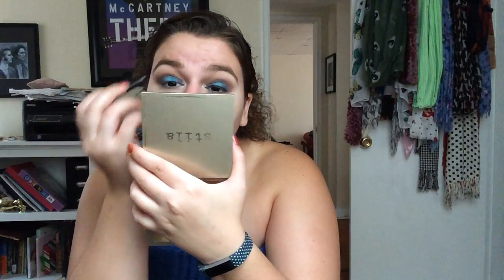And it's hard to get a small line because it is a retractable pencil. It's not a sharpenable one. But I try to just do it really thin, again, because I do have smaller eyes. You can only see so much out. Like if my eyes are fully open, I feel like you don't get a lot of eyeshadow look anyway. So you don't want to see what little bit you can see and just fill it up with eyeliner. I like the set-in eyeliner.